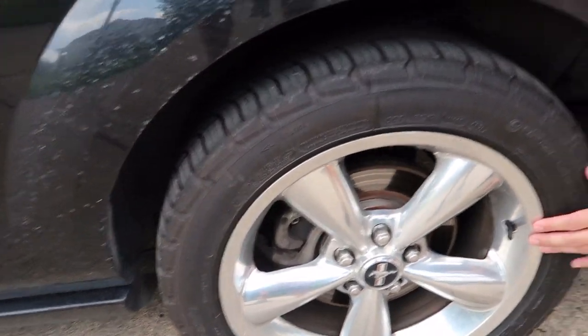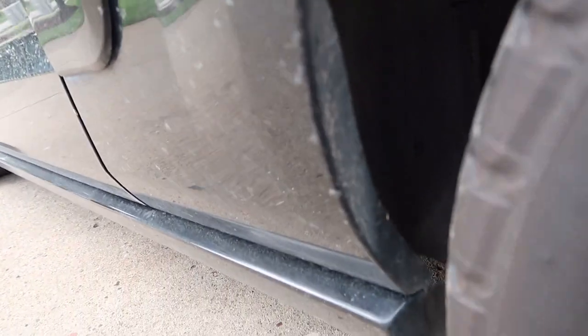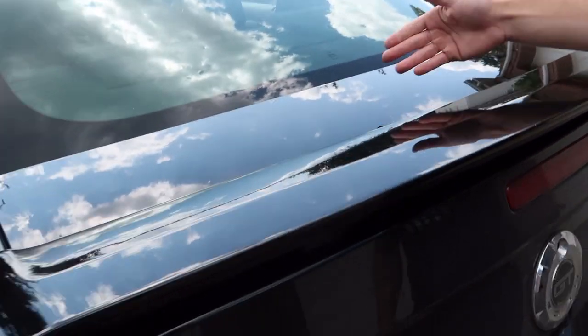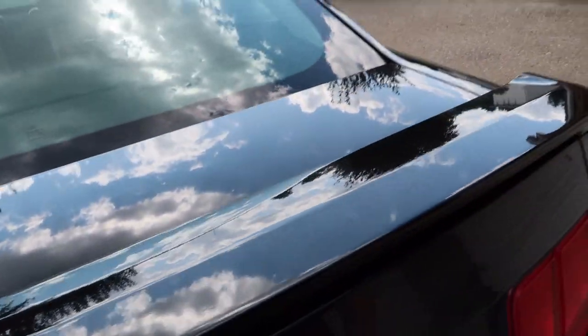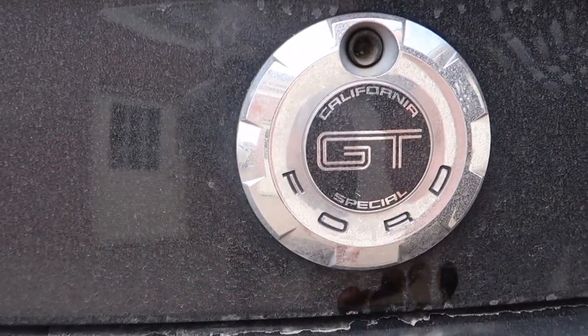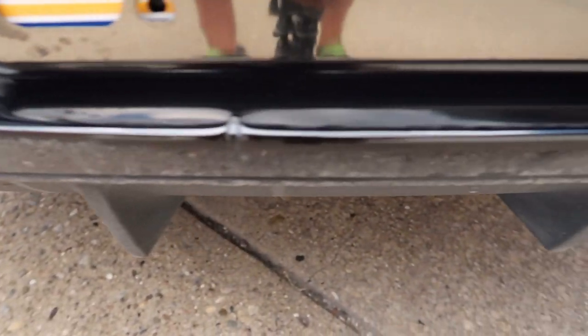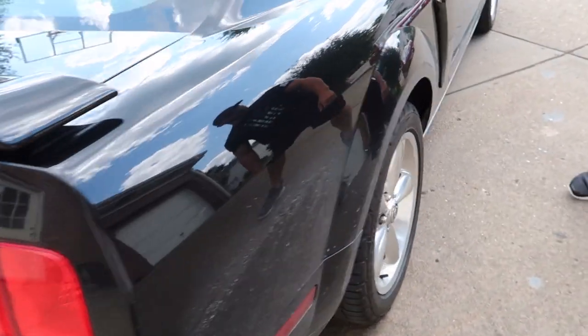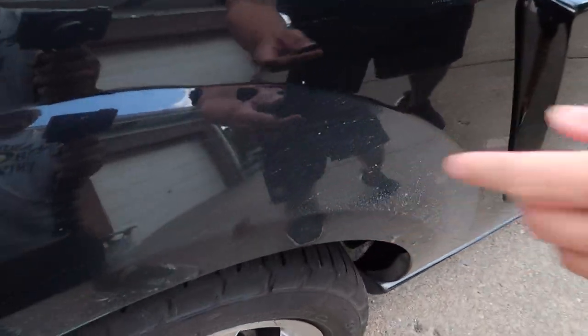Rear wheels in nice condition. Let's look at these fender wells. Look at that. Very dirty, but look inside. There's zero rust on this thing. Yes, it's extremely dirty. Take a look at the back here. Couple dents. There's some dents up there. This definitely had a little bit of hail damage at one point. Yeah, definitely. There's a little damage here, but you can't see too much because the car is just so filthy right now. Exhaust tips are disgusting. Same thing on this side. There's a couple dents here and there. Some scratches.